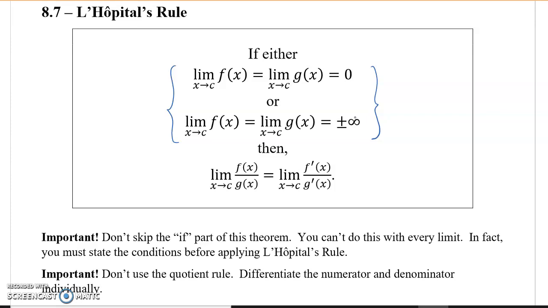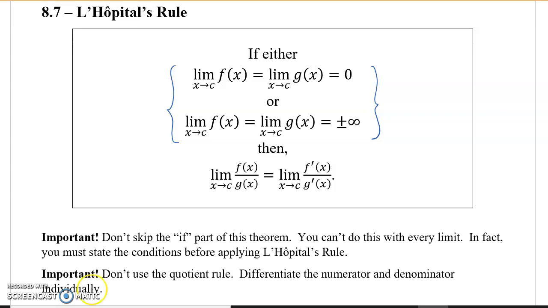So don't fall into this habit that sometimes people do, where they'll say, oh, I'll just take the derivative of the top and the bottom and go with that. You have to make sure that the condition is met. Furthermore, you don't just check to see if it's met, you actually have to write out that condition. Every single time, the College Board on the AP exam will count off if you don't state the conditions before applying the rule. So that's an important thing to remember.